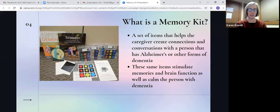And I just want to stress that these kits are interactive. They're actually targeted more towards the caregiver and meant more for them to use with their loved one to create those conversations and connections and help the person to remain active as long as they possibly can. It's not really something that you would just give to the person with Alzheimer's and say, here, do this. It's really an interactive sort of thing.